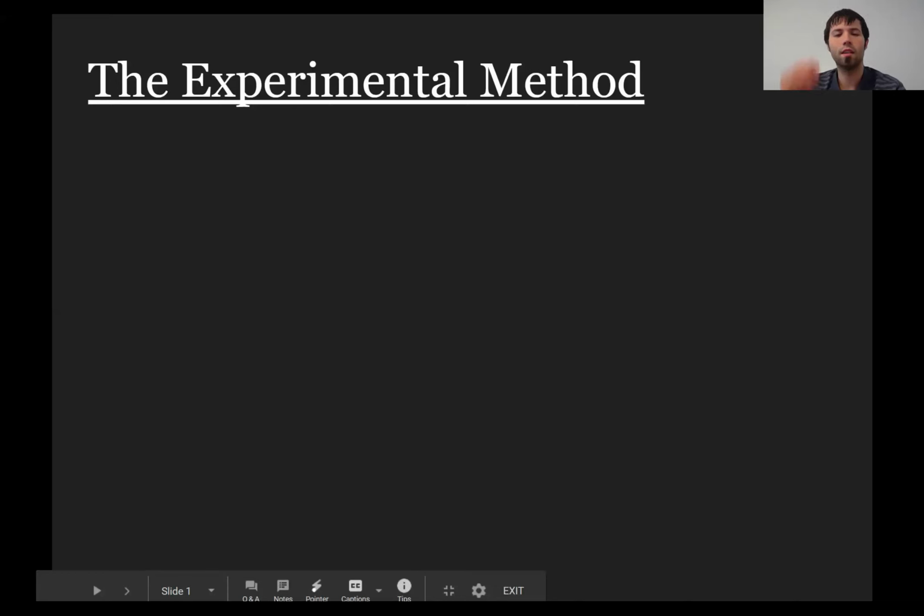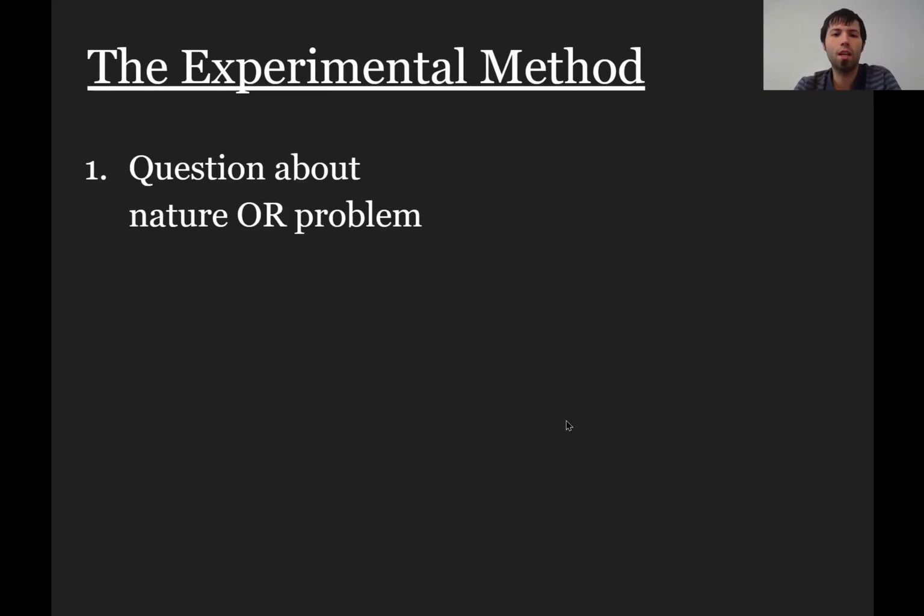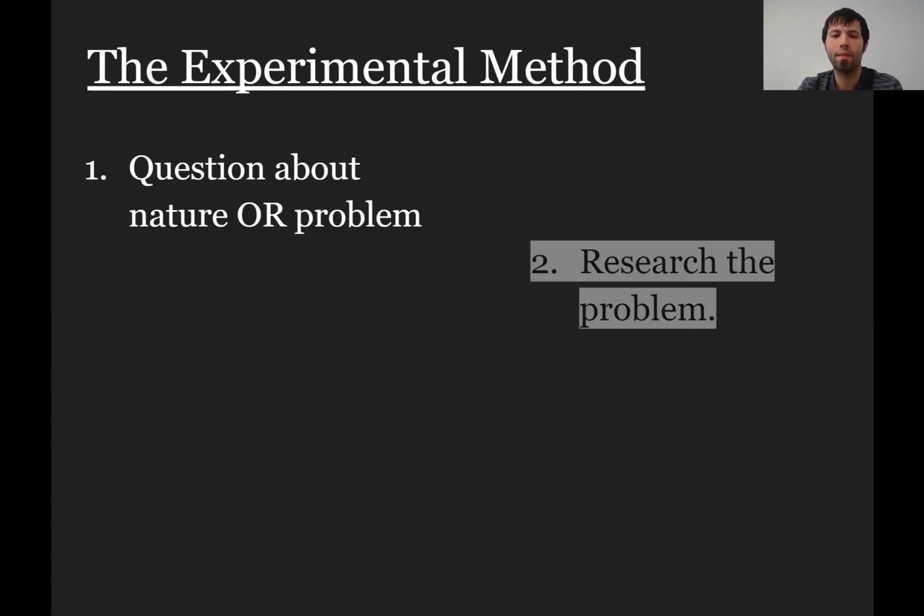So let's go ahead and look at the slides I shared with you guys today. We're going to look at what the experimental method is and go over some examples of how we could use the experimental method ourselves. The first step in the experimental method is that you always start with a question about nature or a problem that you have. And I talked about that already.